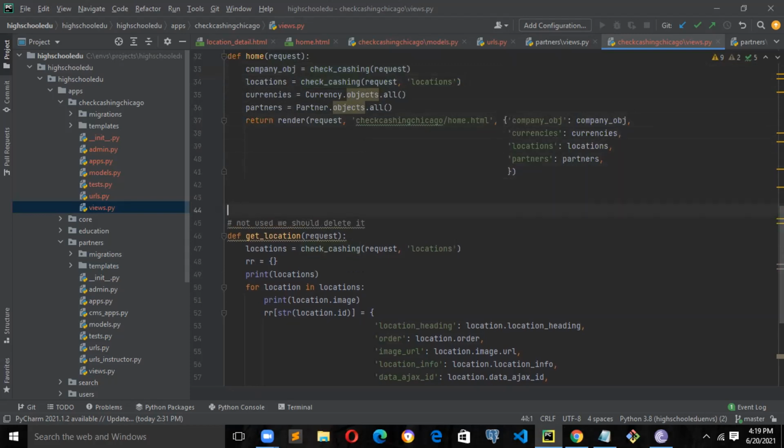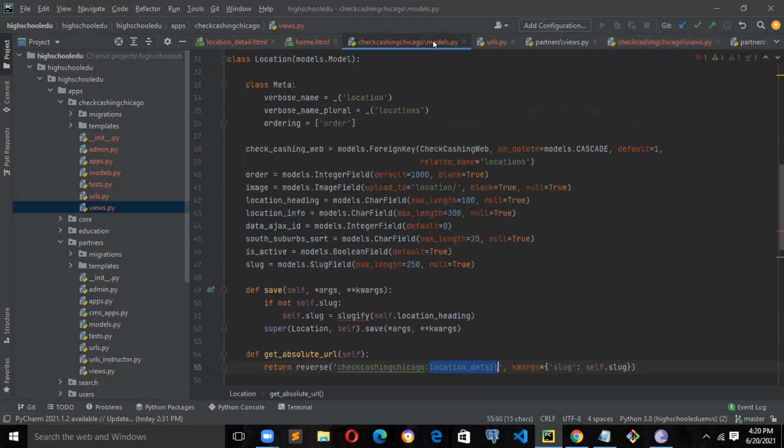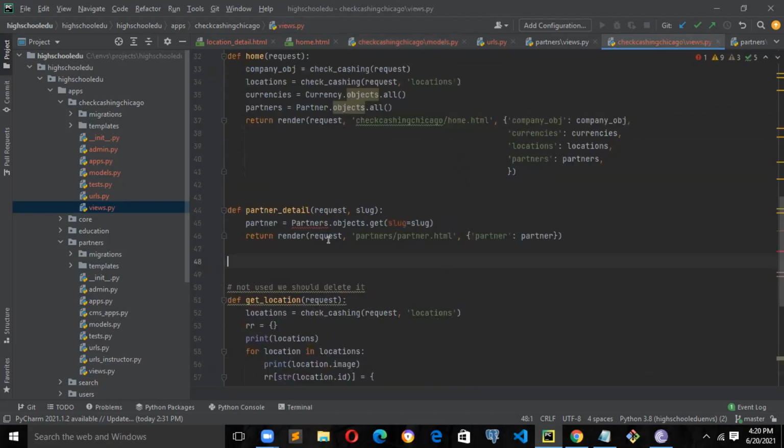And here we want to add a similar function. Instead of partner, how did we call that function in the model? Okay, so this one will take you to location detail. And I will go here and just change this one.